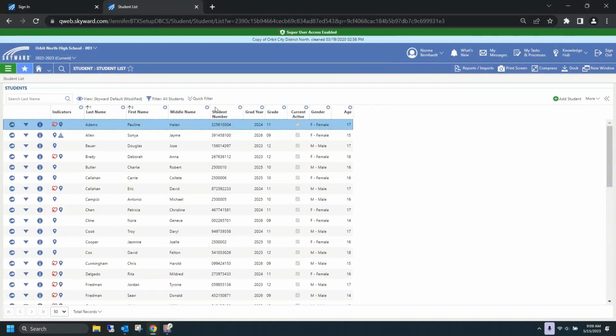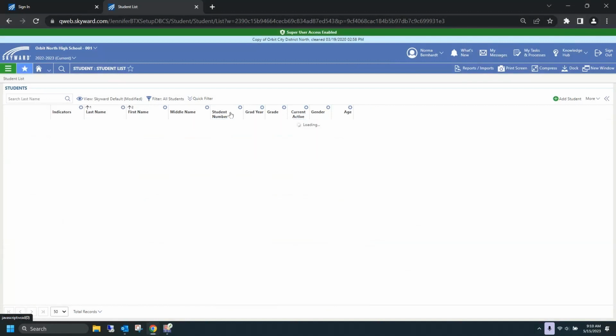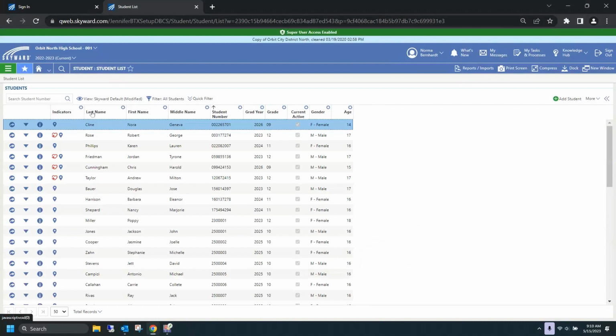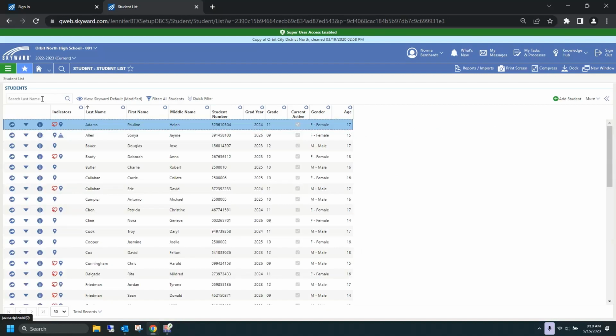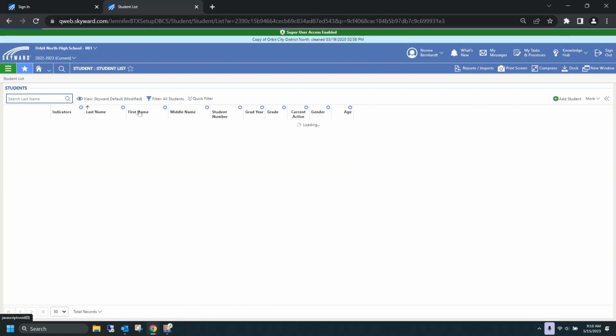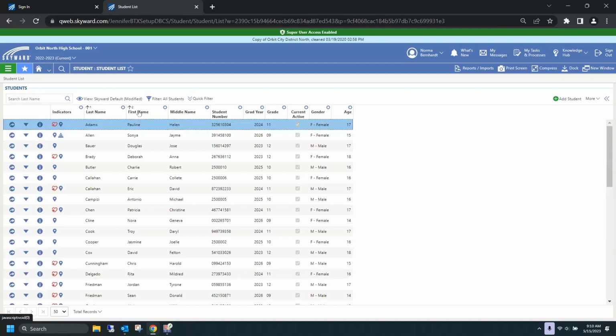Also, when we're working with student lists, as a reminder, if you click and hold with the left button, you can drag and drop. For sorting purposes, the first column that you highlight is your default sort. If I hit Shift and then click another column, that will be the secondary sort option.